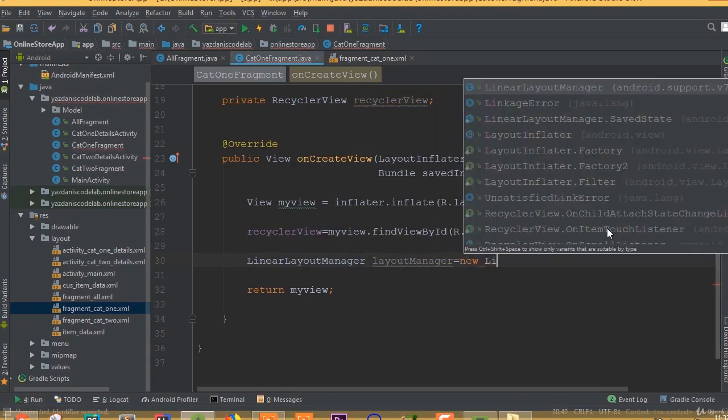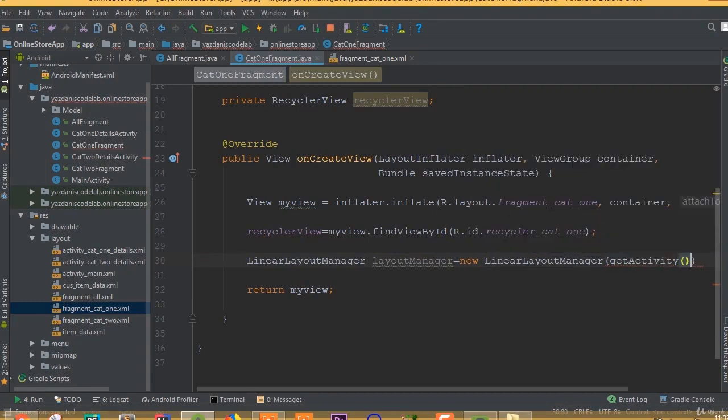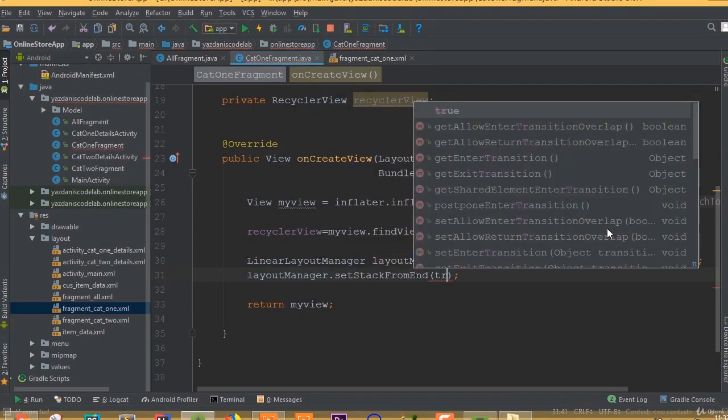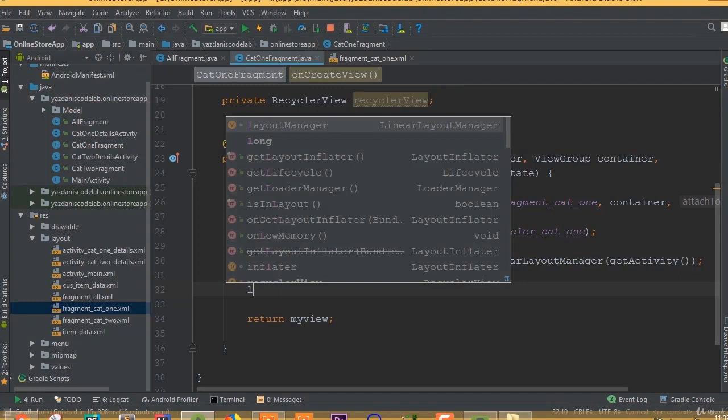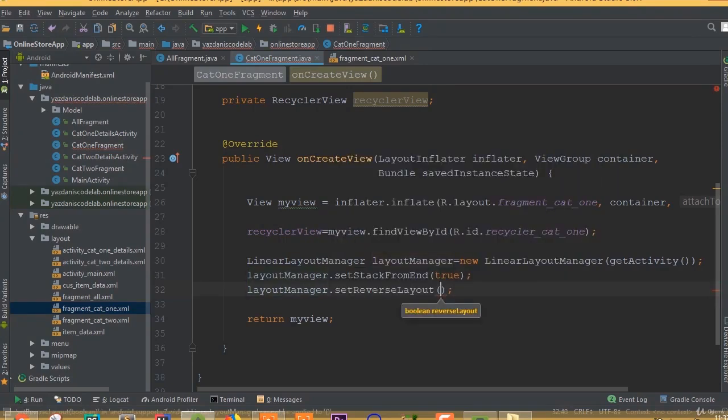Layout manager is equal to new LinearLayoutManager, getActivity, and now this layout manager dot setStackFromEnd true, and layoutManager dot setReverseLayout true.